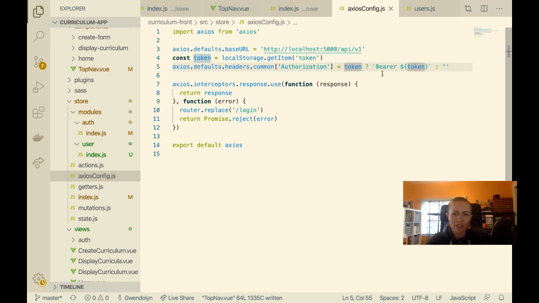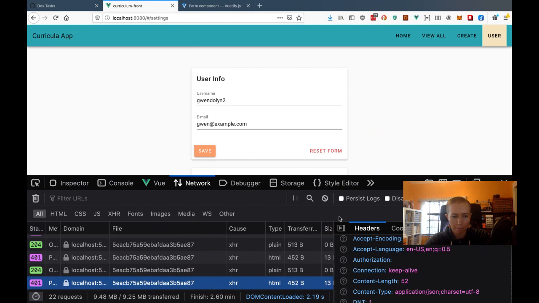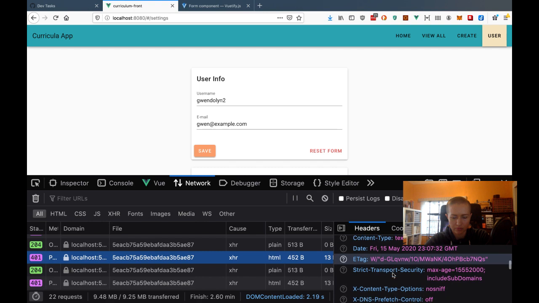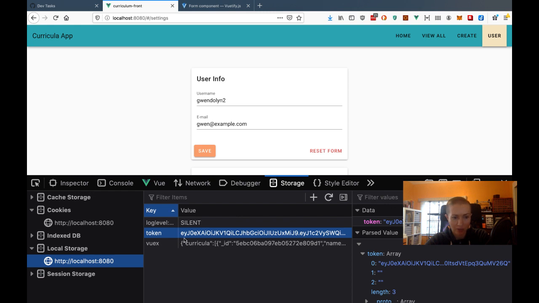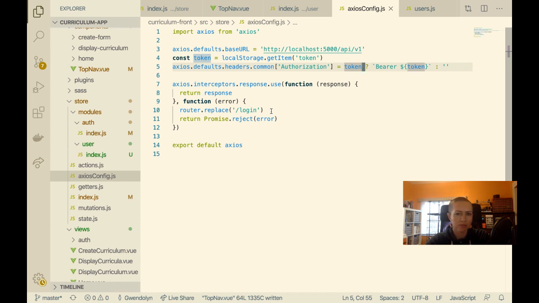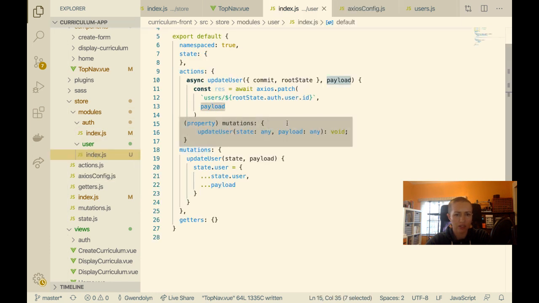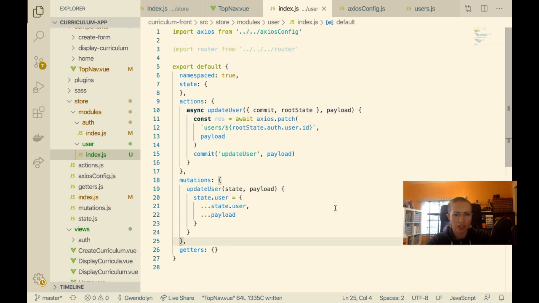All right, for one thing, why is it saying my token's undefined? So local storage.get item token, and then in my local storage, I have an item called token. Why isn't it pulling the token? That's weird. I did just change around this Axios config, so I wonder if I'm not pulling it in right, if it's not setting the header. Oh, but it must be setting it as an empty string or it wouldn't be there in the first place.